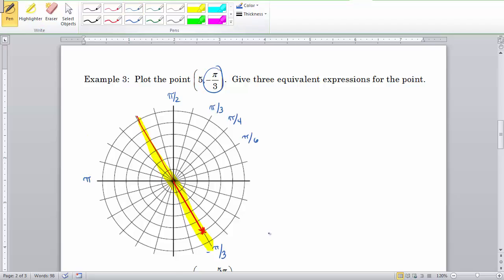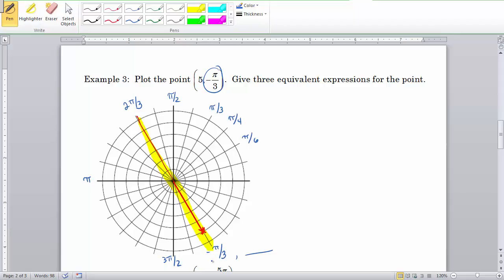So instead of 360 degrees, we need 2 pi. We need a positive angle and a negative angle. So this looks like the easiest one, right? So we have pi over 3, pi over 2. This is 2 pi over 3. What's this one in terms of positive length? This is 3 pi over 2. What is that?